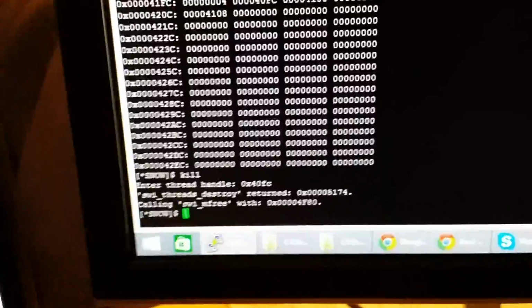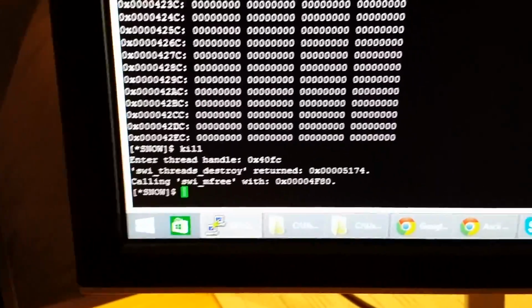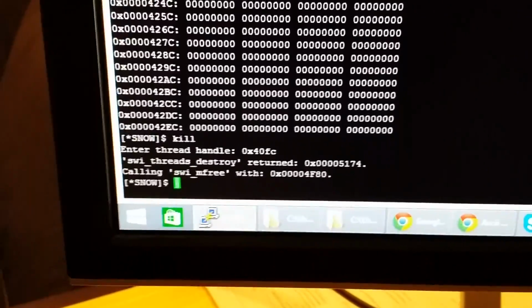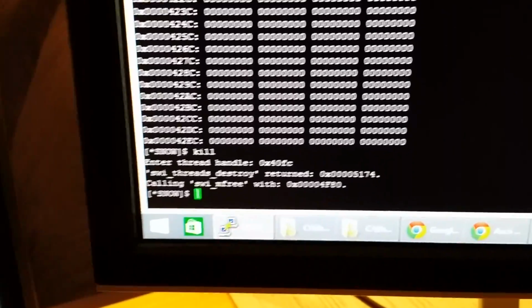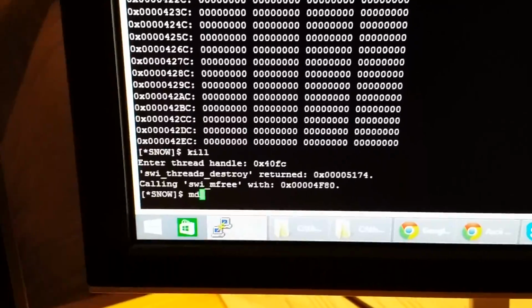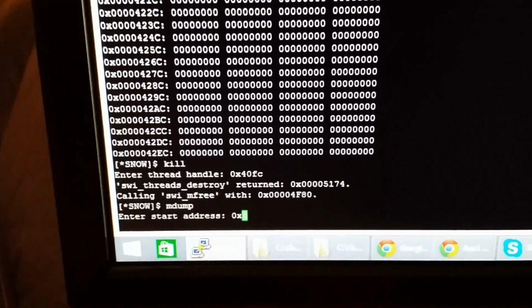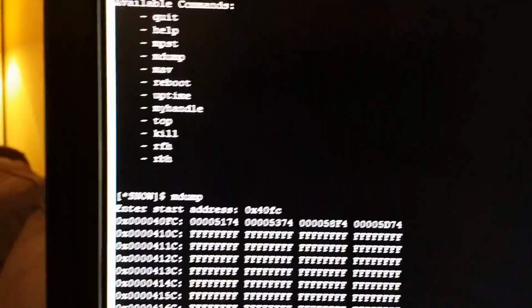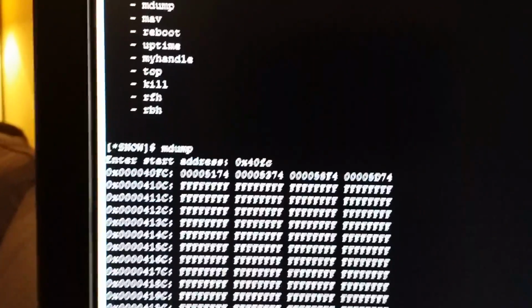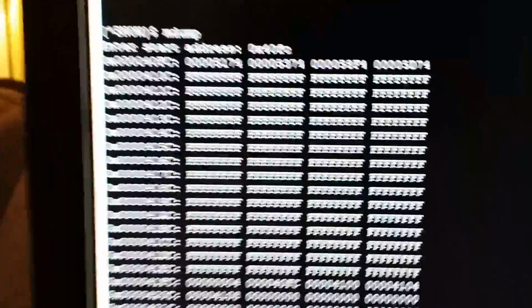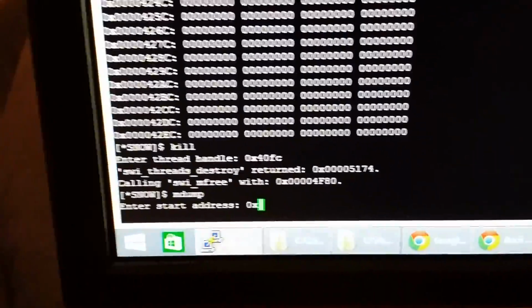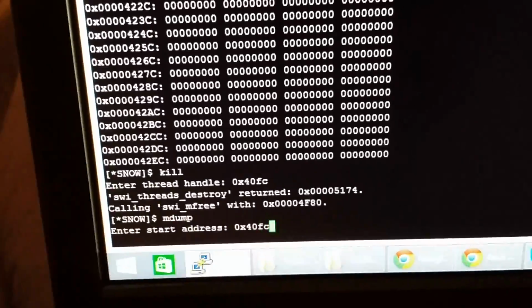So when you destroy a thread, you can free it. So if we then do an mdump of the 40FC again, you should see the first entry in this table has gone to all Fs. 40FC.